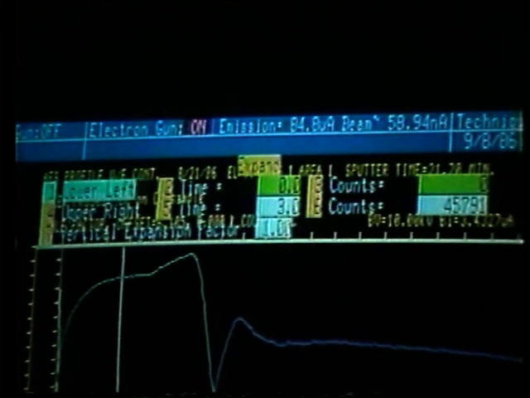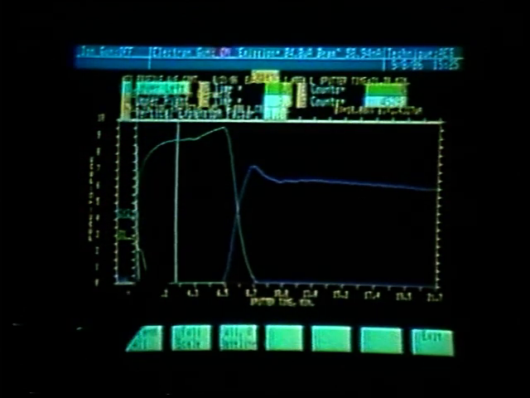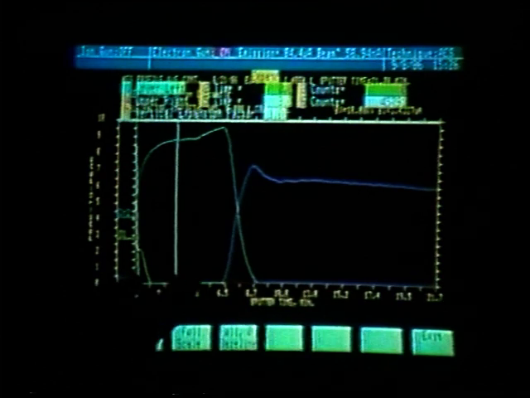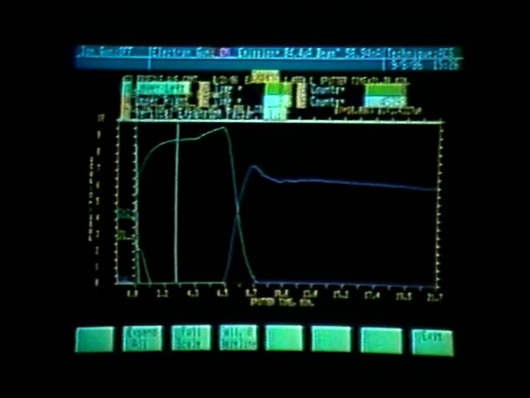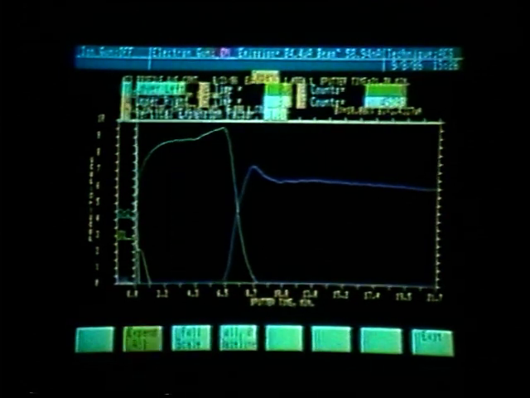If we now look at the graph, we see a bar showing us where we will expand when we expand horizontally. Once we have that set, we can then expand all, which is soft key number 2.